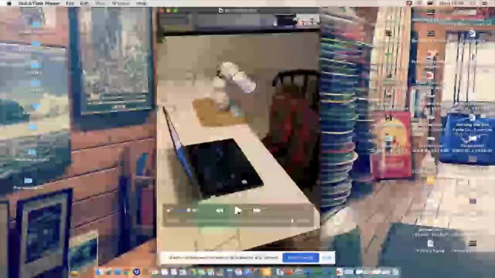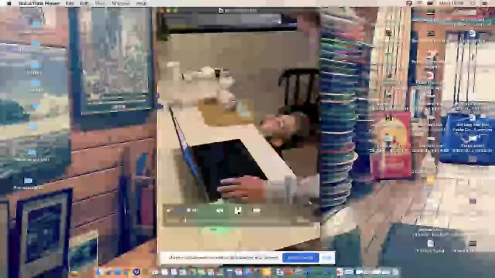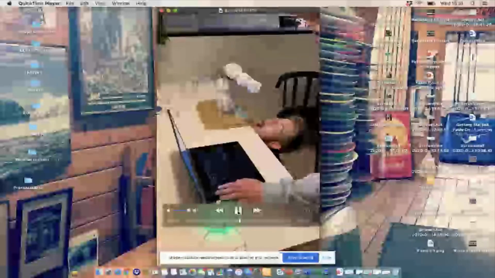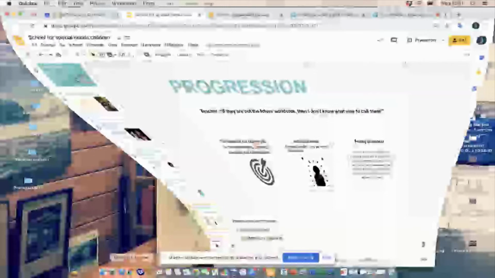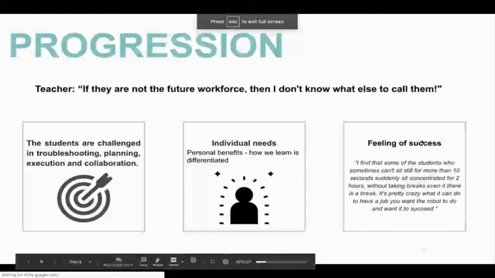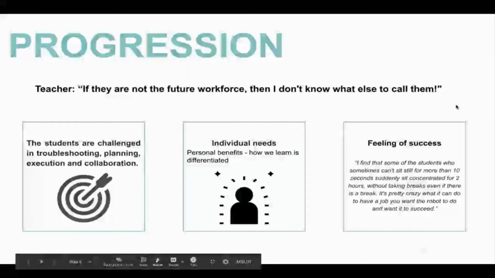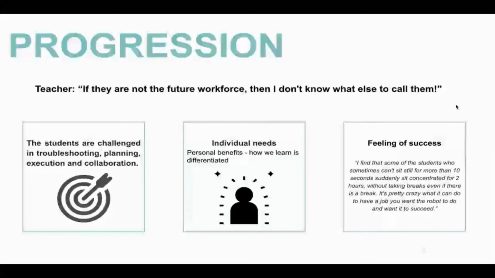I don't think you would drink a glass of milk that way at home, but it shows a lot of laughter and happiness anyway. So this was a very sweet way of, and this was the teacher that I've quoted here working with these boys to see how they can actually succeed with something that they've produced. So the feeling of success is really important, and being able to see how they can learn through several hours and not only sit concentrated for 10 seconds, but actually for more time.